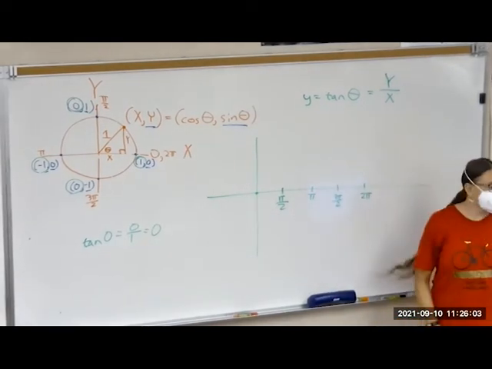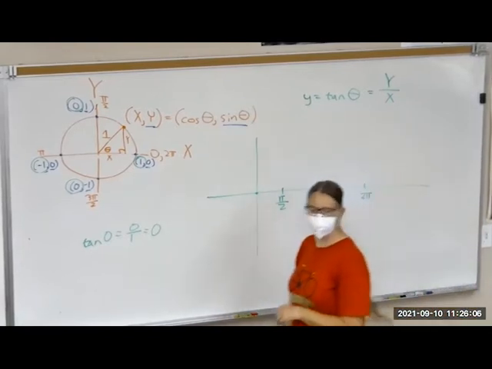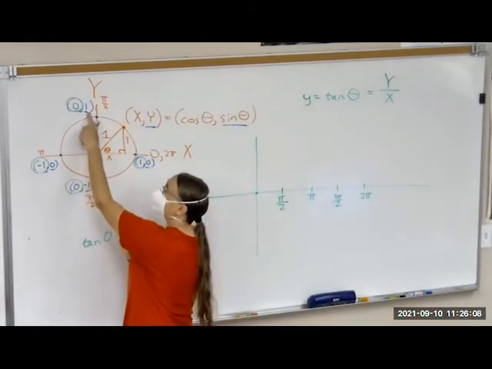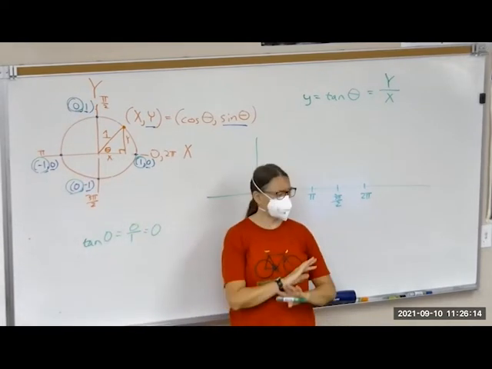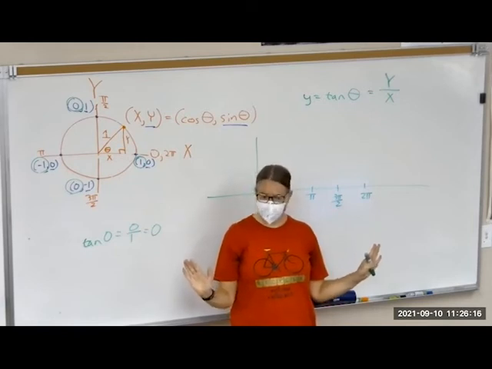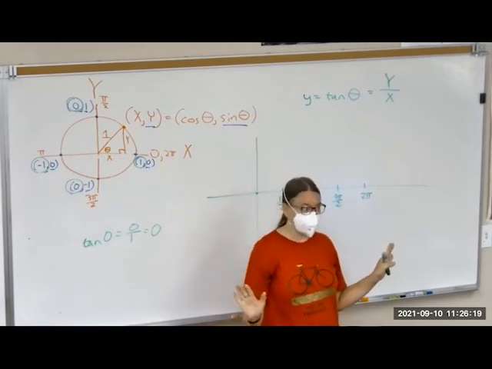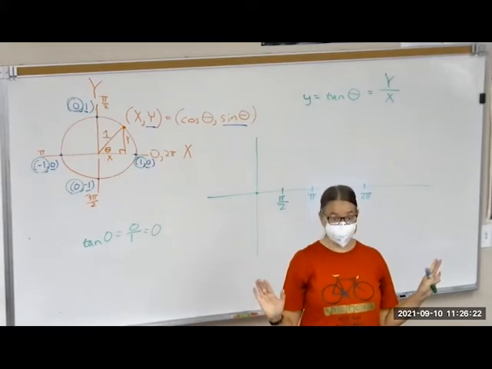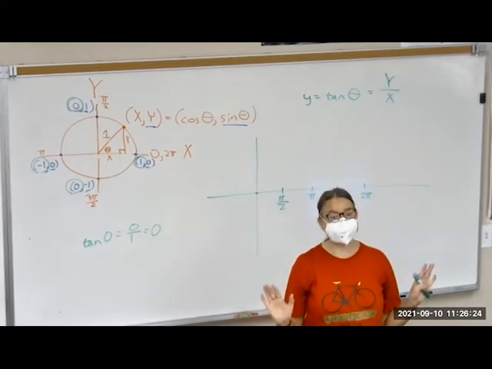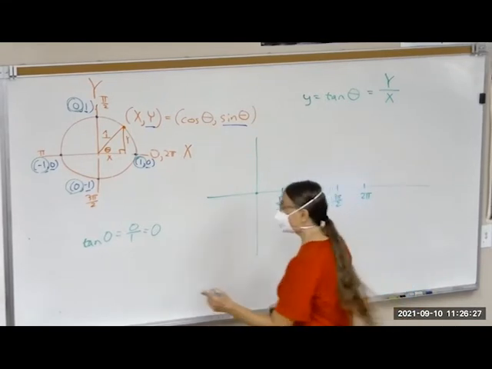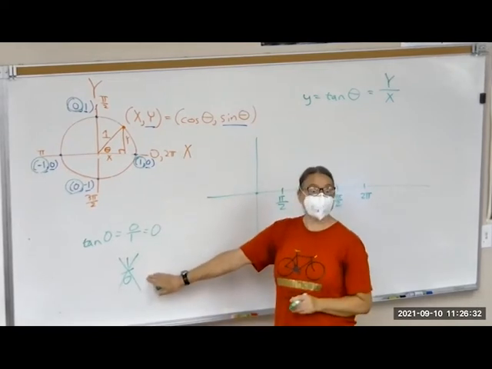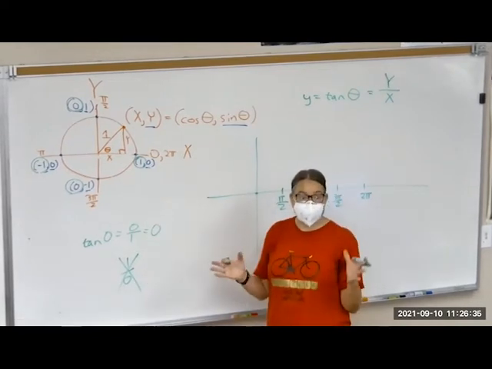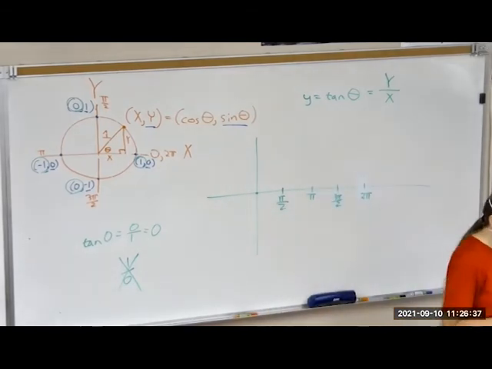Now I come to pi over 2, and we're going to hit a problem. Because if I come to pi over 2, capital Y over capital X would be 1 over 0. And you'll notice I'm not even going to write that down. If you're a student in my class, you know that if you do write that down and don't cross it off, I will take points off because you have written something that is not defined. Now, if you were to write it and then cross it off, I'm fine, because that says, oh, I know I'm not allowed to do that. I can't divide by 0. So tangent of pi over 2 is not defined.